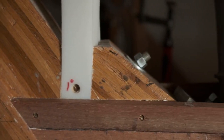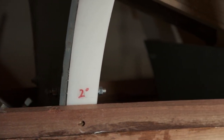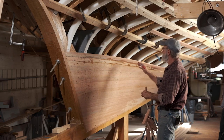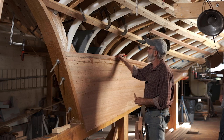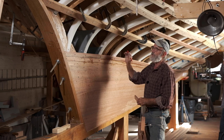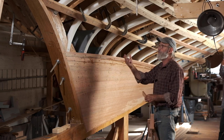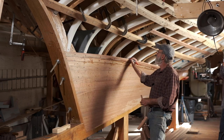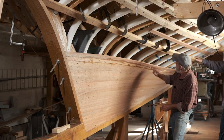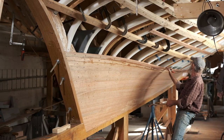I believe this one's going to go back down a little bit to two and a half degrees. That one fits really nice — 2.5. So basically what I'm going to do is discover the angle between the top edge of this plank and the outboard edge of the frame. It changes as you go because the curvature of the hull changes. We just discover what they are and write them down. This one's two degrees. These are already done and it's worked out fine.